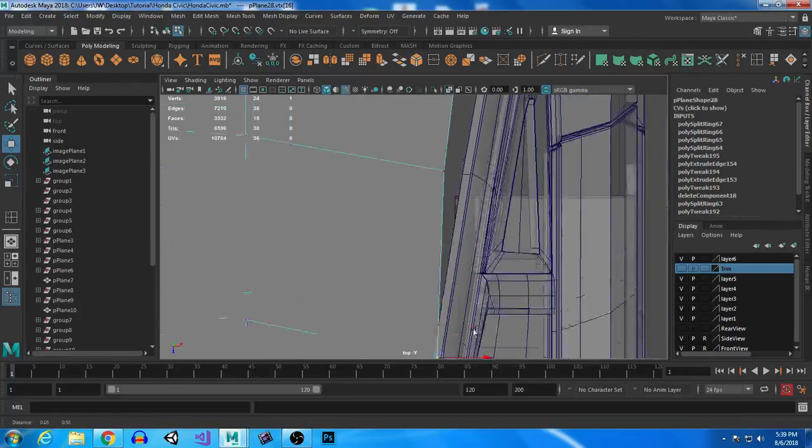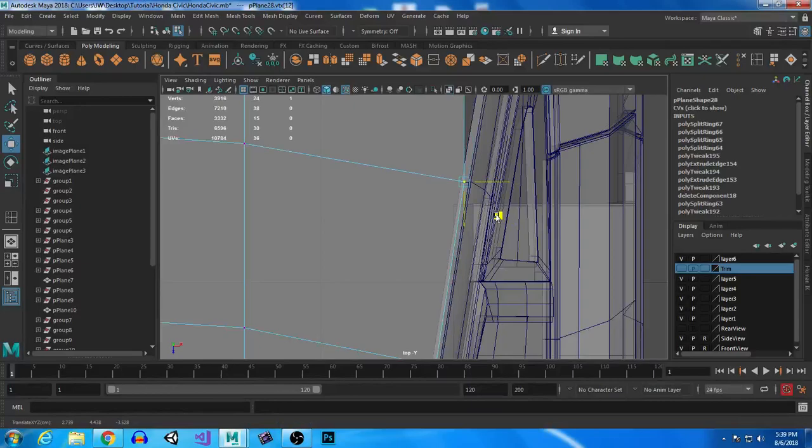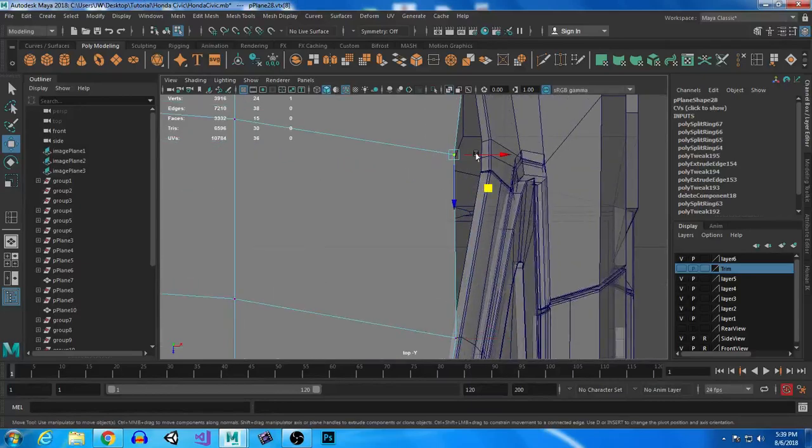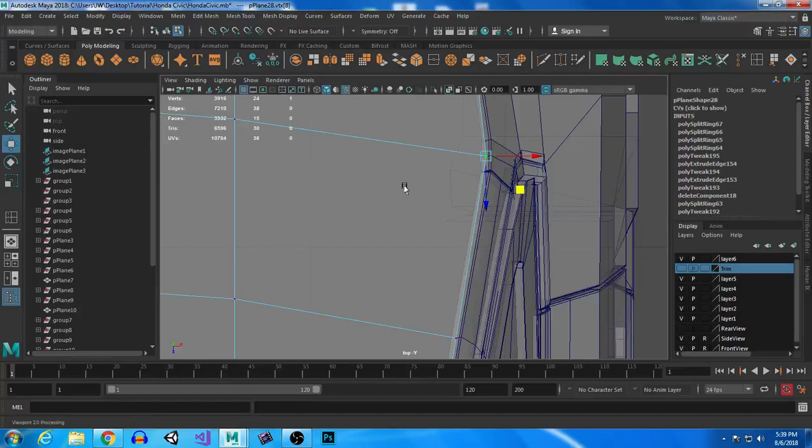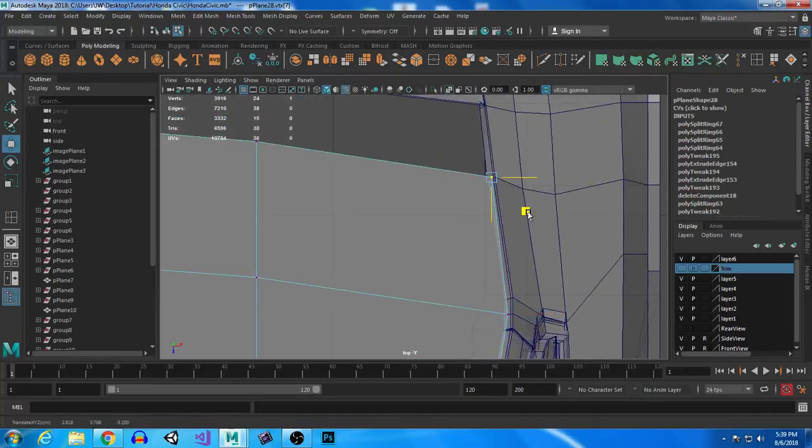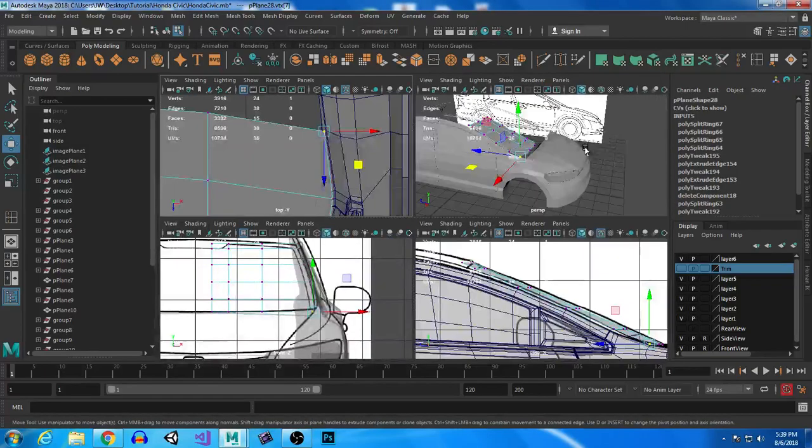As long as they're close, you'll be fine. That's the biggest thing. So that's all I'm doing right now. Now this is going to be the one that you're going to be looking at like, man, I really want to create another edge here. I know you're going to want to create another edge. The reason why you don't want to do that is because whenever you go in to smooth it, you might have like a weird bubble effect right here, and that's why I'm trying to keep from doing that.